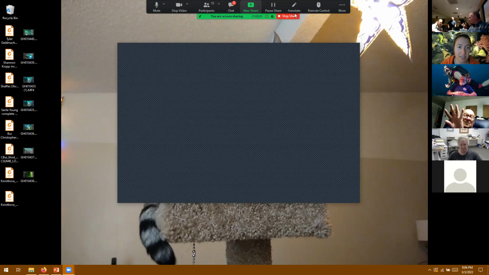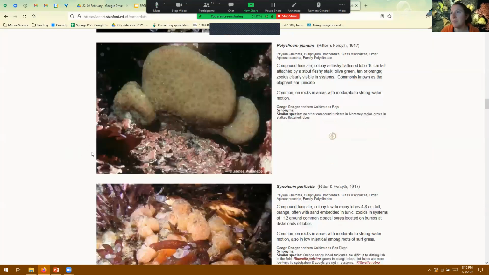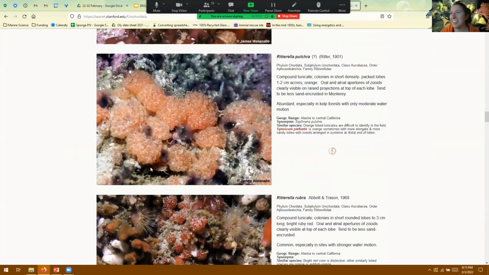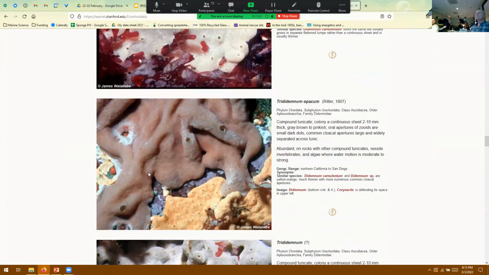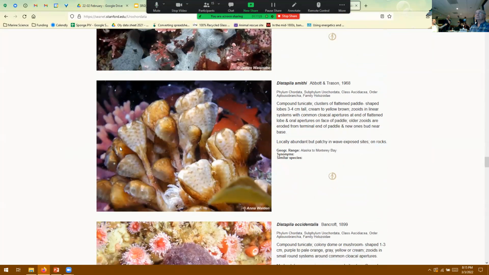Were they something like this guy? This is small, with little clusters at the top. Or one of these. No, it looked like a branch with white tunicates on.